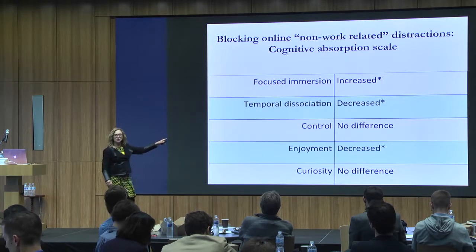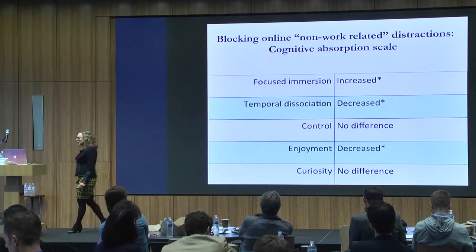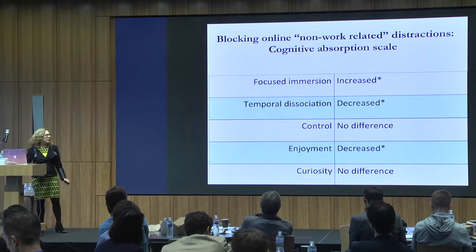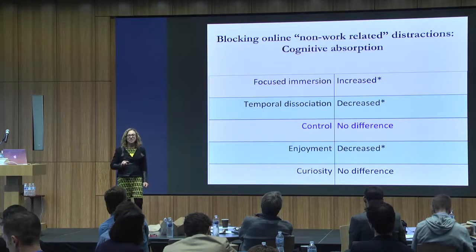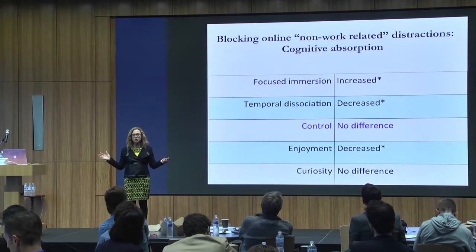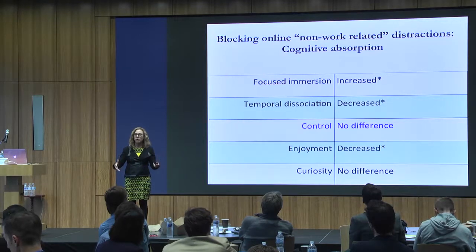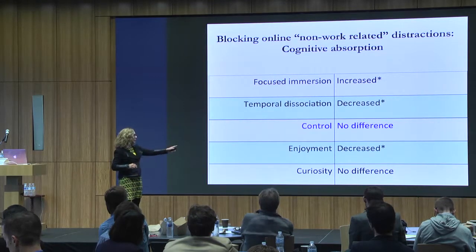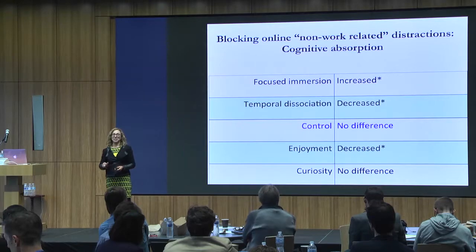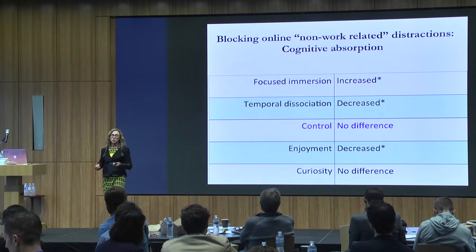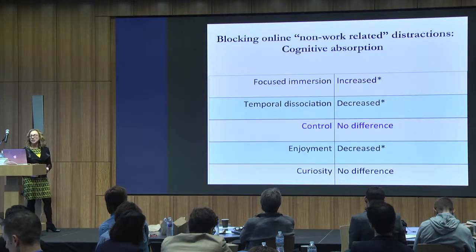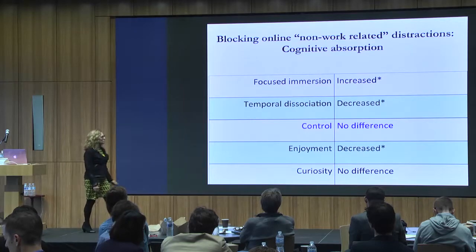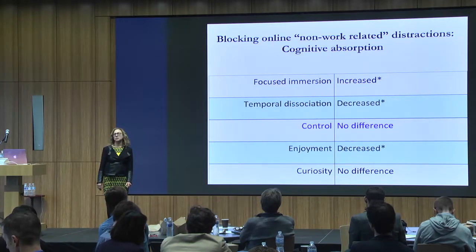We found no difference in control, which was really surprising for us. That was the most surprising finding because we hypothesized that if your distractions were cut off, people would feel more in control of their work. And their enjoyment significantly decreased. So they didn't have social media to entertain themselves. So this control result was really a puzzle to us.